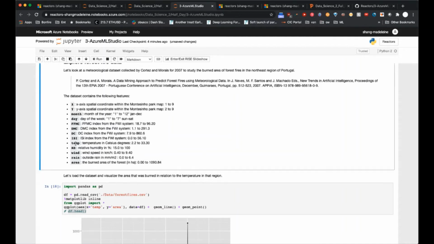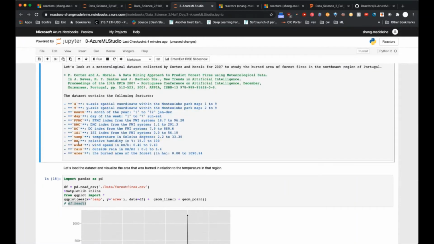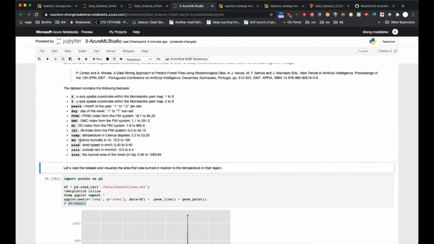And then we have temperature. This is the target variable. This is the variable of interest, right? And then the last few things we have are relative humidity. As you can imagine, if there's a lot more humidity in the air, we would expect to have fewer fires, and maybe also higher temperatures. Usually when it's hot, it's also humid where I'm at, but this is just a guess. I'm not a weather expert either. And there's also rain, right?